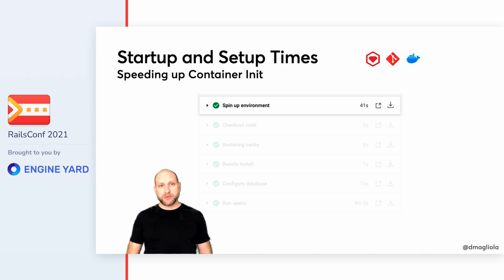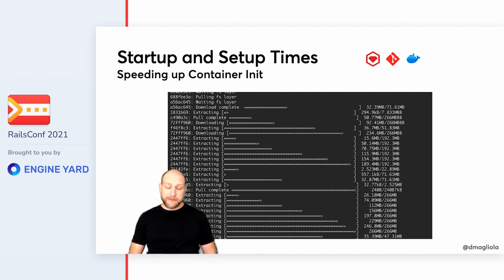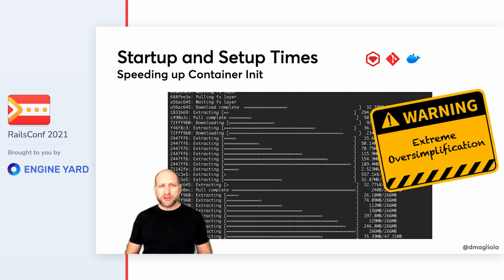Generally, all CI providers will run your stuff on Docker containers. And if you've ever used Docker, you're probably familiar with this site. Now, unfortunately, for this part of the talk to make sense, I need to give you a brief introduction to how Docker works. Docker containers are a sort of separate space in your machine with their own little file system and processes that can't touch each other, sort of like lightweight virtual machines.